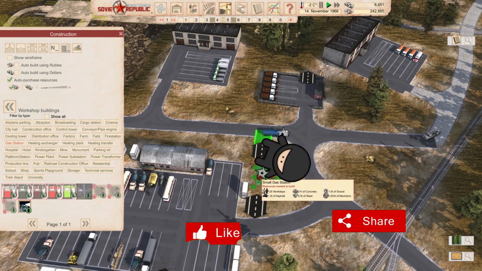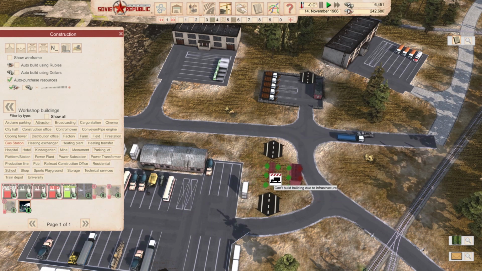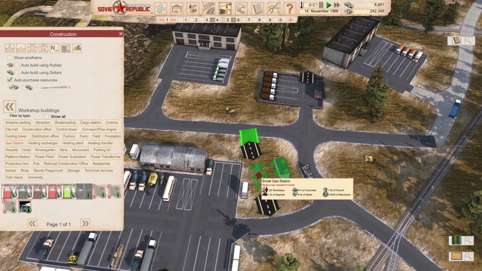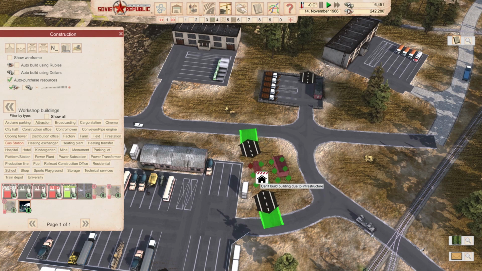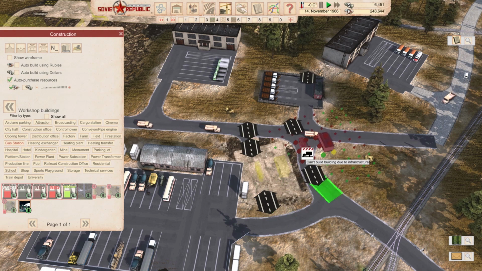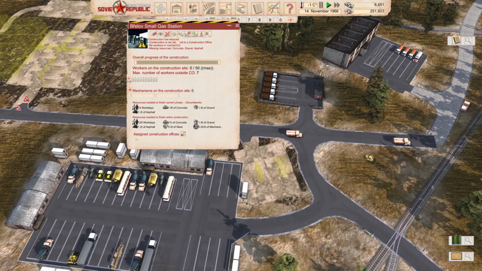Actually, it really does. I could have maybe placed it here, but it doesn't connect this road over here. Let me see if I can do it. Maybe. Why the hell not? Is this dual directional access? I think it is. Okay, I'll do this. How much do you cost to build?